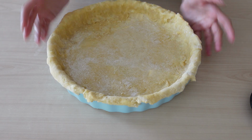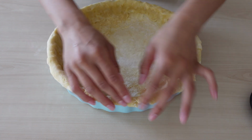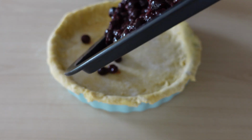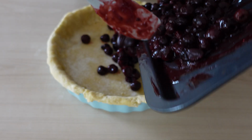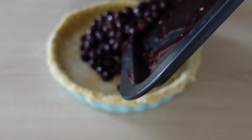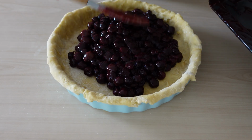So I have my dish here. I just sort of reworked it a little. Where it was a little patchy, I just tore off the overhang and just sort of pressed it into place. So I'm just going to spoon my cooled filling into my pastry. I did spread it out on a tray just to help it cool down a little faster. I'm just going to spread that nice and evenly.